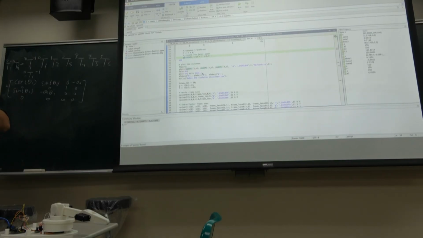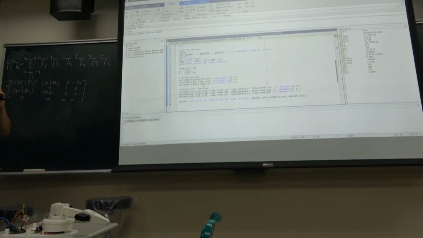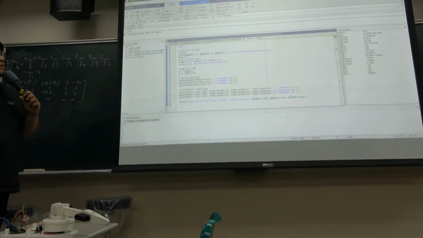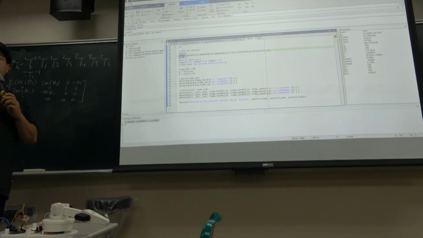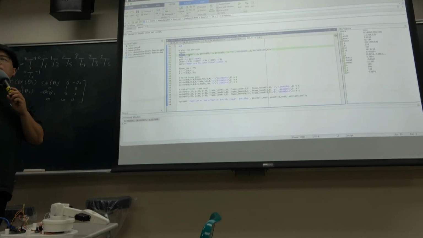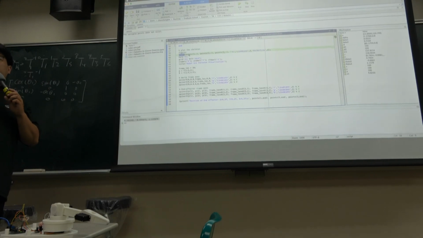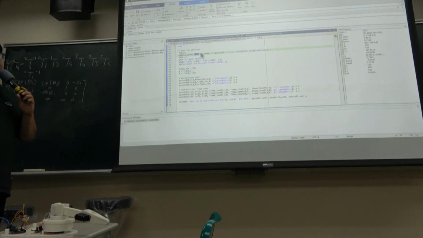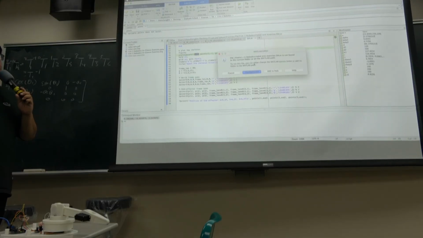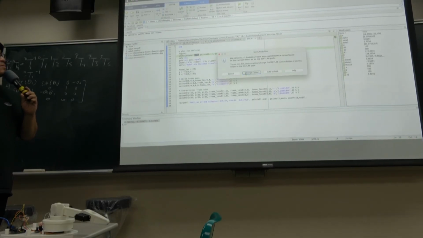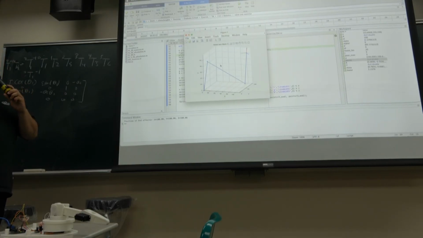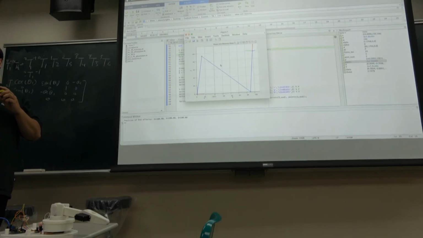So after we know every joint position, we can just connect them using the plot3 function. The plot3 function just connects the points. So put in your points one by one, and then it will become a skeleton. Just like this. So this is one of the solutions of 100, 100, 100.